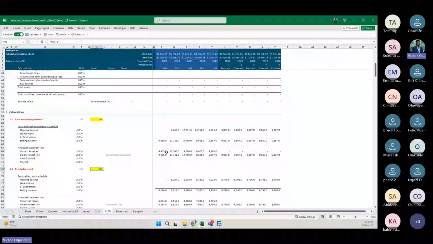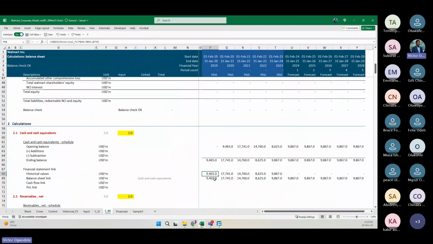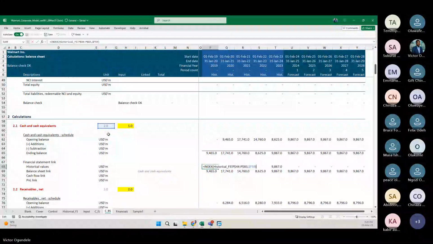Can I do the balance sheet link? Okay, maybe you can do it the way you think works for you. Which one are you referring to? So this balance sheet link, the way you would have put your index and match together, I just decided to put my index and my match separate first. I put the match outside so that the formula is not unnecessarily long. But if you prefer to put it together, you can do that.